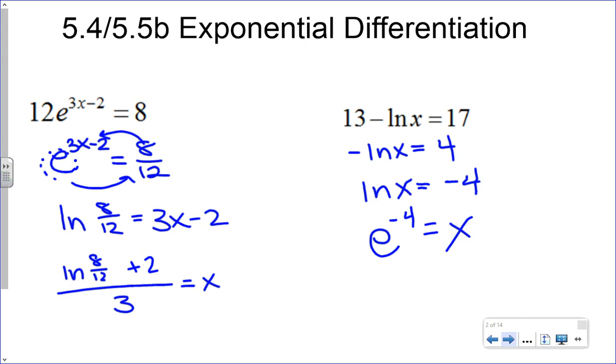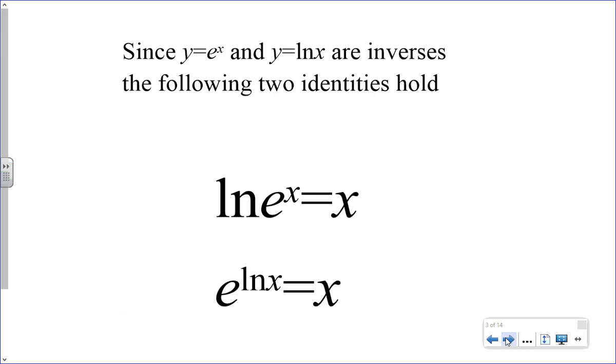All right. Let's talk about a couple of properties. What do we know about e to the x and natural log of x? What is their relationship? They're inverses of each other. Therefore, if you compose two inverses with each other, they undo each other and you are left with x. So the natural log of e to the x reduces down to x, and e raised to the natural log of x reduces down to x. Okay? I know that you know those properties, but I want to reiterate them because they could be helpful.